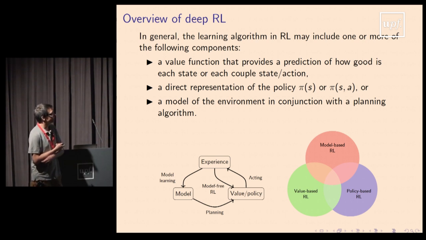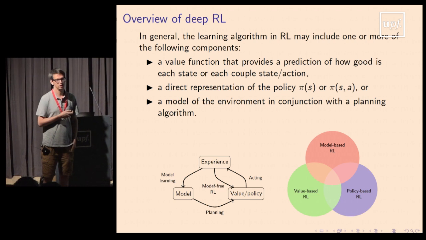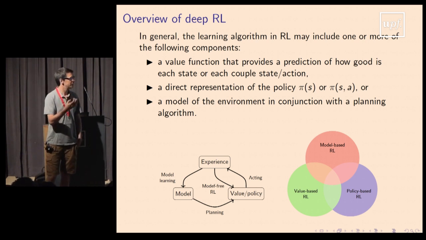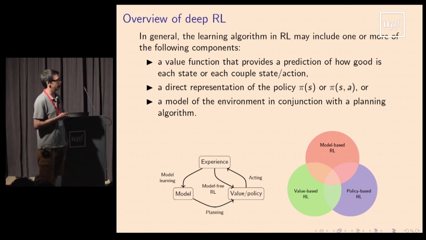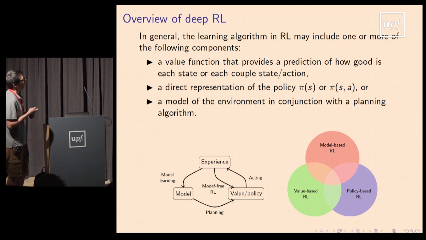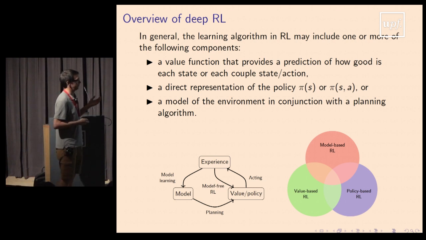Another approach that is also model-free is a direct representation of the policy. Usually, we write pi of s to denote a deterministic policy that outputs a given action in the action space. Or we denote pi of s,a to denote a probability distribution over the action space. So here we have a stochastic policy that for a given state will take some action from a distribution. So these two are model-free approaches because from experience with model-free, we can directly act in the environment. When we know the value function or the Q-value function in particular, or when we know the policy, we can directly act in the environment.